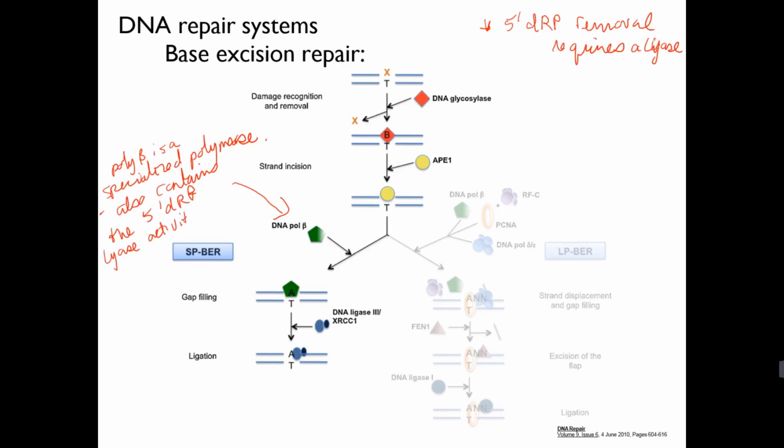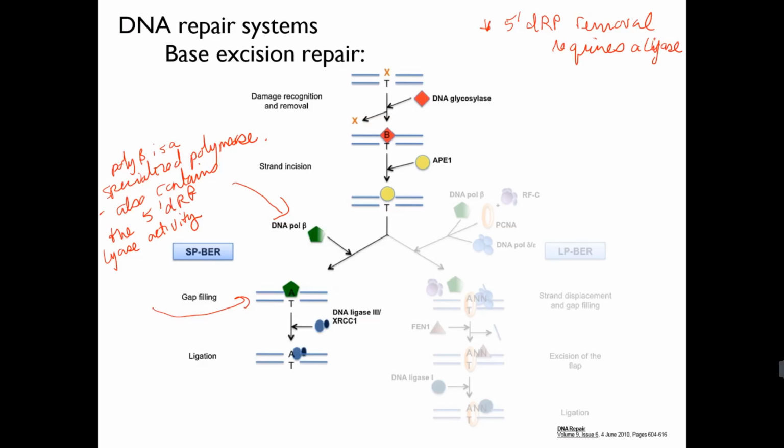In the typical mode of base excision repair, which is the one I'm going to describe, called the short patch base excision repair, after the initial incision by AP endonuclease, the lyase removal of the 5' deoxyribose phosphate is done by DNA polymerase beta. Polymerase beta, since it's a polymerase, is then in position to catalyze the synthesis of that one nucleotide to fill in the gap. So we have a gap filling here, and again, this occurs right here.